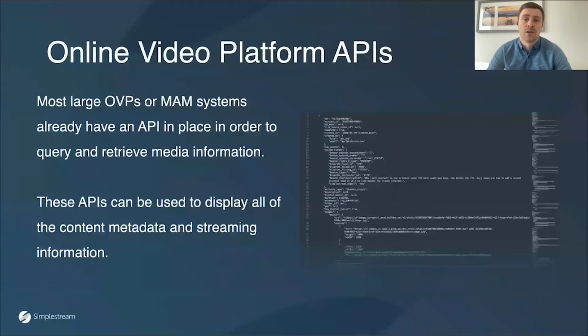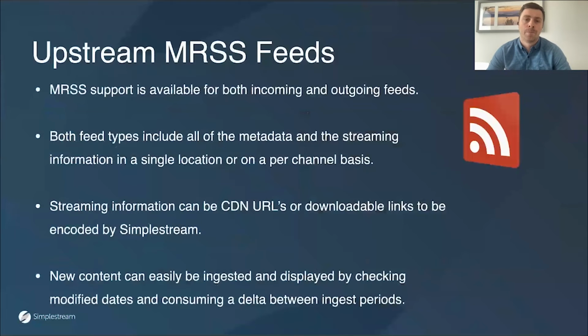And the streaming URLs, again, as before, can include a location where we can download the content or straight for the playback. The second way that we use quite often is MRSS feeds. So MRSS feeds are a flatter format. They have a breakdown using an XML syntax to list out all of the content, again, with all of the metadata, but then also the URLs directly in that feed as well. And those URLs, similar as before, can be to download directly or to use the CDN links.